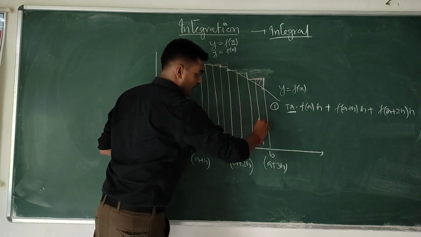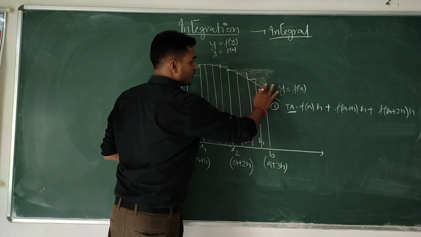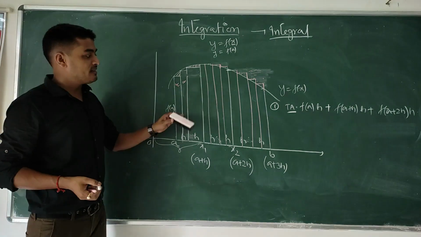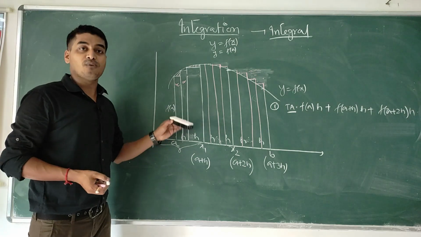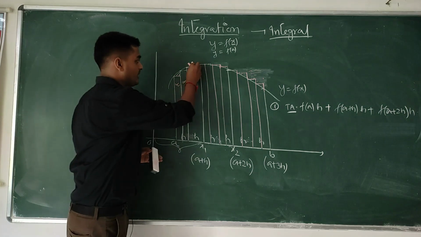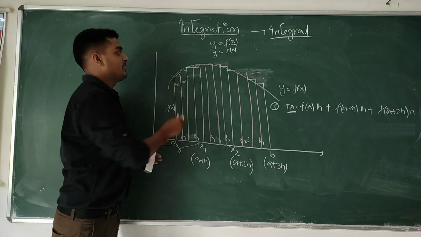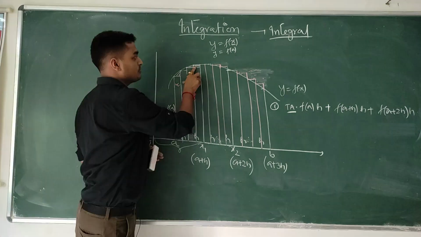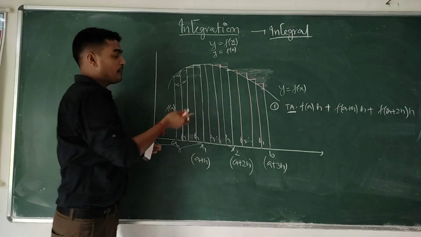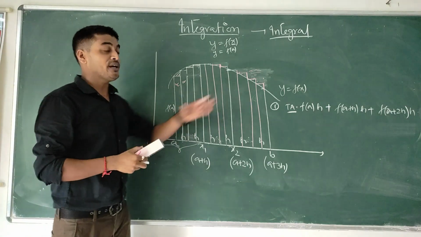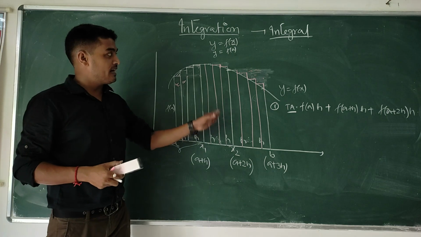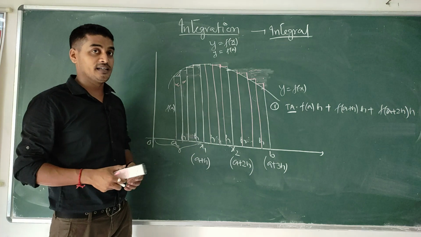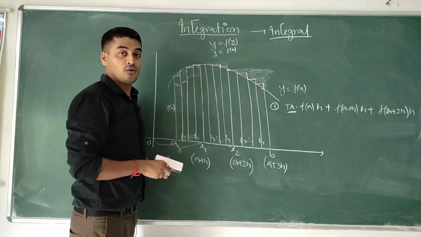So if we make it even smaller, what we will have is this portion only; this portion is not required. That means whatever may be the h, you can consider it as small as possible. The smaller you make h, the more your area accuracy increases. Already the area we neglected becomes less, and the rectangular form gets closer. That means you have got the approximate or near about the original area. The error is reduced as we make the rectangles smaller. So h can be made as small as possible.